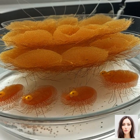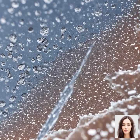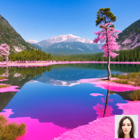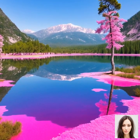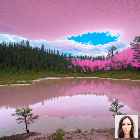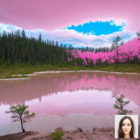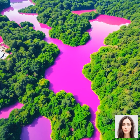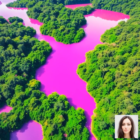This knowledge can have broader implications for our understanding of life on Earth, and even the potential for life on other planets. To sum up, pink lakes are ecologically significant not only for the unique plant and animal species that call these environments home, but also for the valuable scientific insights they offer. These captivating ecosystems remind us of the amazing resilience and adaptability of life, even in the most challenging conditions.